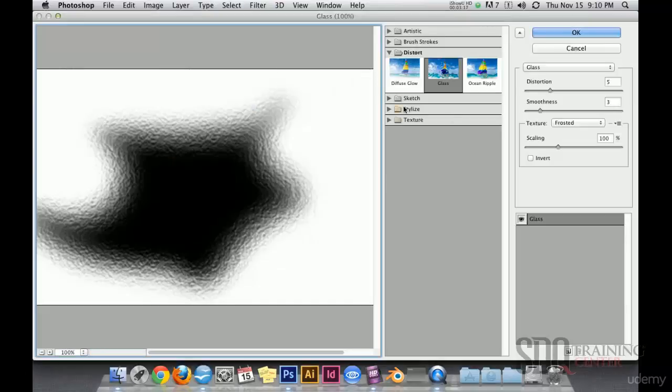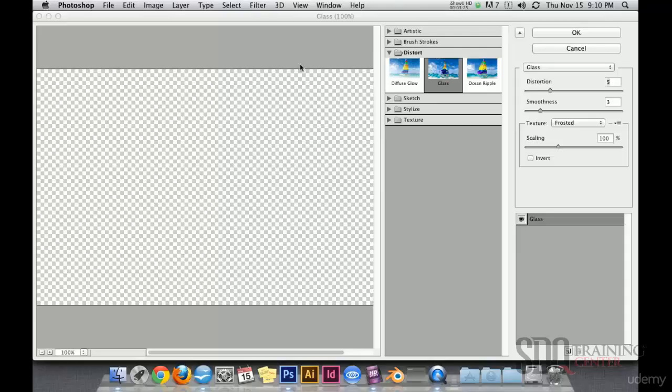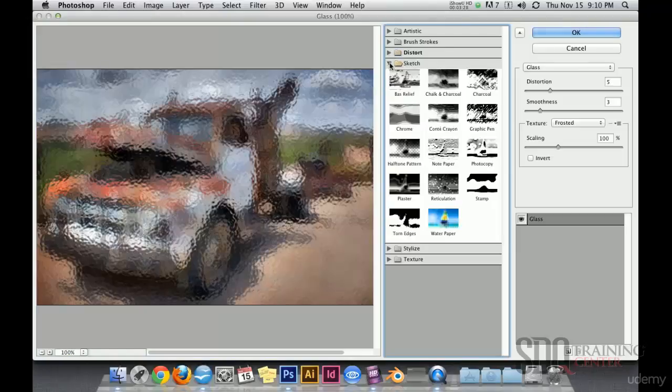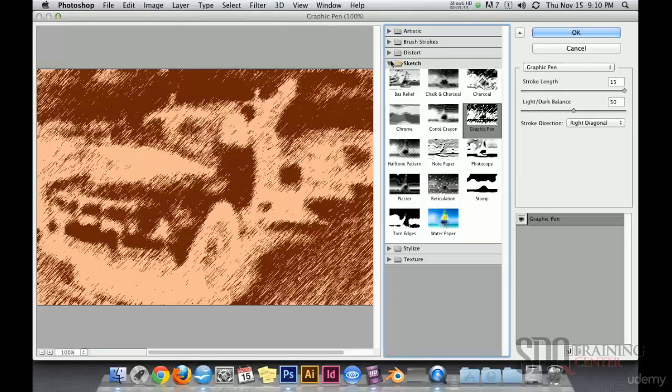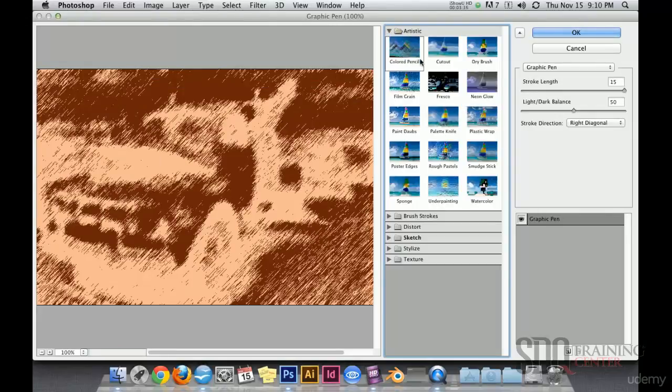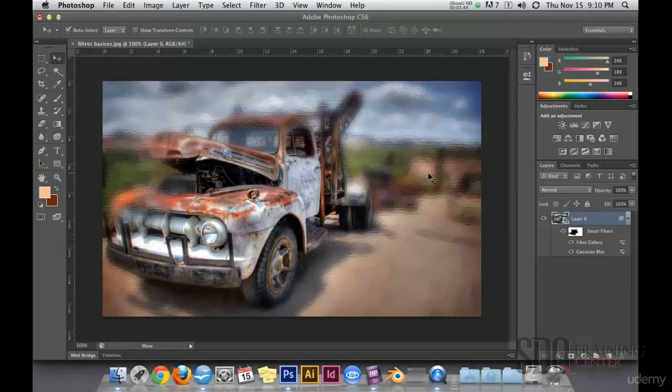Let's have a look here. Filter gallery. Oops, sorry, I was applying it to the mask. Let me apply it to the layer. Okay, again, filter gallery. Let's pick the sketch filter, for example. Halftone. One among the artistic ones. Okay, this one. Or better, this one. Okay. As it has a mask, it only applies to the outer part. I could turn it on or off independently of the Gaussian blur filter.